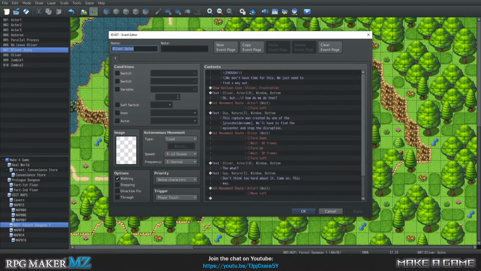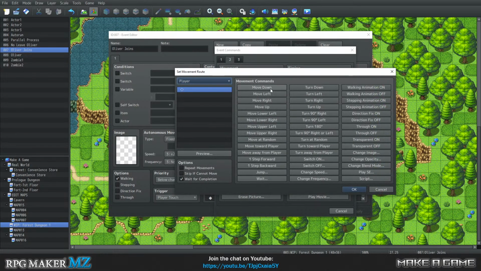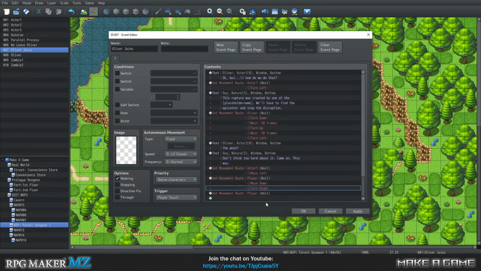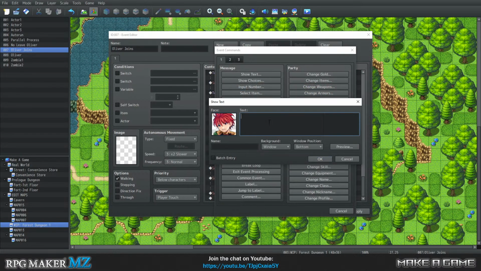All right, so I have that. I'm gonna put it on my other screen so you guys can't see it, but I can. All right, so set movement route. I'm gonna move our player down and then right. Then let's have a small piece of dialogue here. Oh yeah, they haven't introduced themselves.